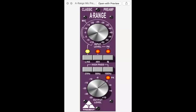Ooh, look at you. There's a little A-Range. Oh, it's all nice and purple. Is everybody seeing this? Yeah, sure. We got it. It's a little distorted, but yeah, sure.